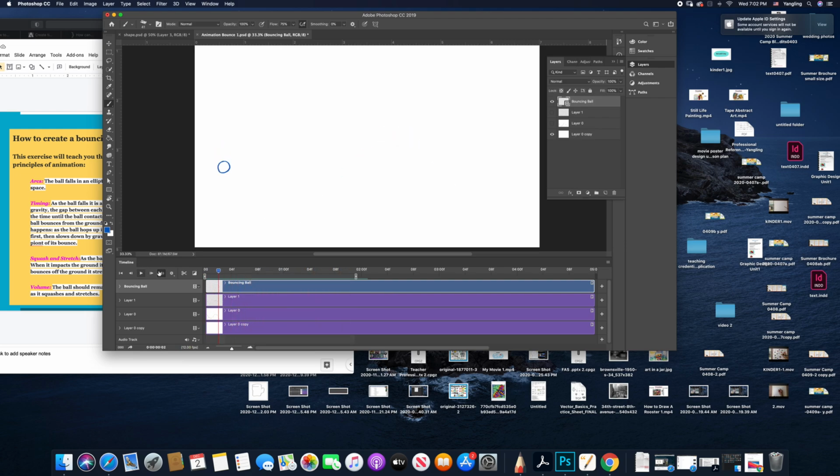Oh, I think there is one frame missing. The last frame right here. I have to go one more. Yeah, because it only plays in between the sliders right here. If you put a slider right here, it will only play up to this one. It will not play what's after. It's still there, but you just have to move the slider right here. Okay, let's try one more time.